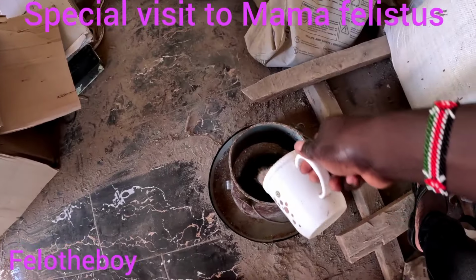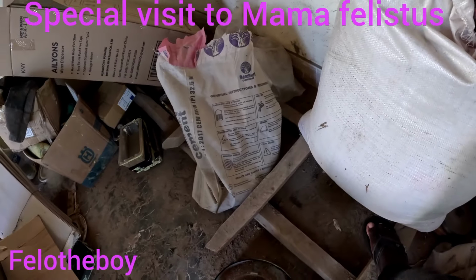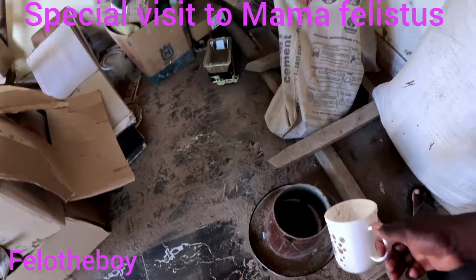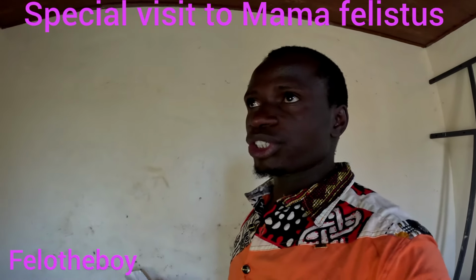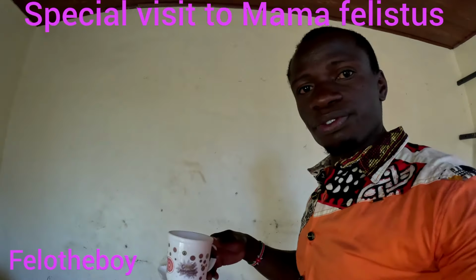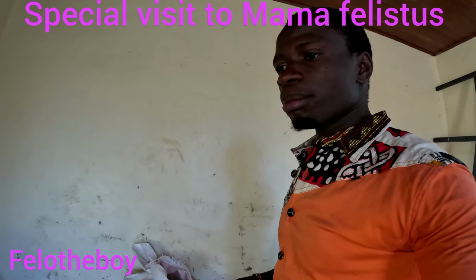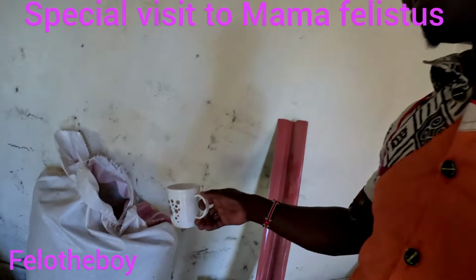Morning routine. How do you call this one? This one is kienyeji mash. Kienyeji mash is like a local mash for feeding chickens. Because my chickens, they're the local ones, local breeds. So when I buy food, I also buy the local one.